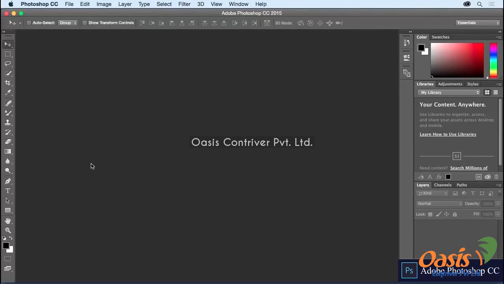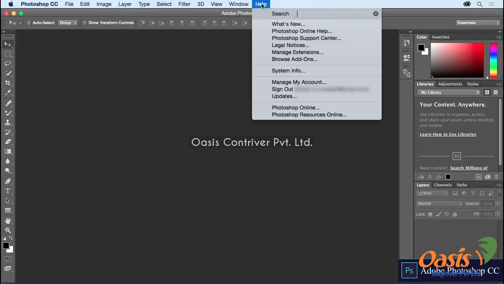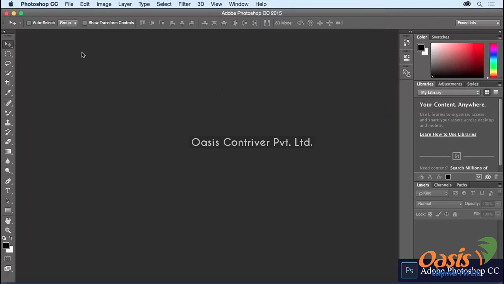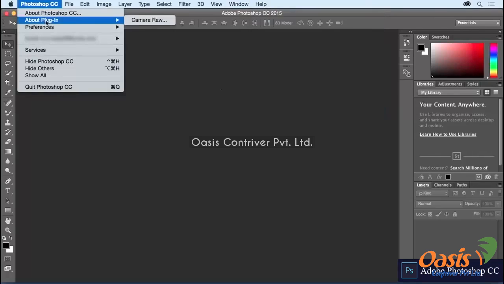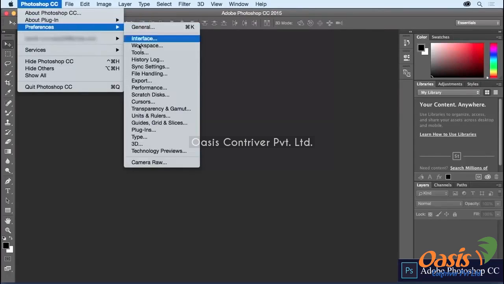The Synchronize Settings feature in Photoshop CC uses your Adobe ID or Adobe profile to synchronize your settings between multiple software installs. The two software installs allowed by the license agreement. So for example, if you have an install of Photoshop at home and you have one on your work computer, now you must have internet access and be signed into your Adobe account in order to synchronize the settings. If you're not, you would go underneath the help menu, and then right here it would say sign in, and you would need to sign in to your Adobe profile. As soon as you've signed in, you would select Photoshop and then Preferences and then choose Sync Settings.